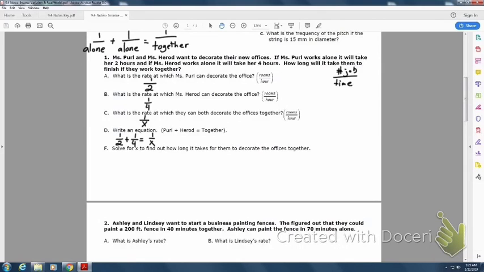Because, just don't write this down. Let me just talk through this. This would be a problem where a lot of common answers that I would get would be 3 hours. Okay? Well, if Miss Pearl can do it in 2 hours, why would she want to work with Miss Harrod if it's going to take her longer to do the same job? Okay? The time it takes for the 2 people to do it together should always be less than the lowest time alone. Okay, does that make sense? Yes? Peyton, you're looking at me like, you good on that? Okay.